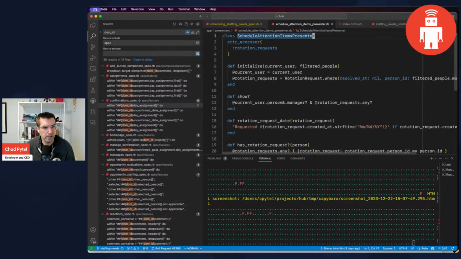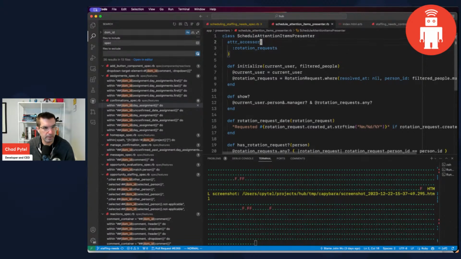Right now the things that require attention on the schedule are rotation requests, and we're going to be adding staffing needs as well.